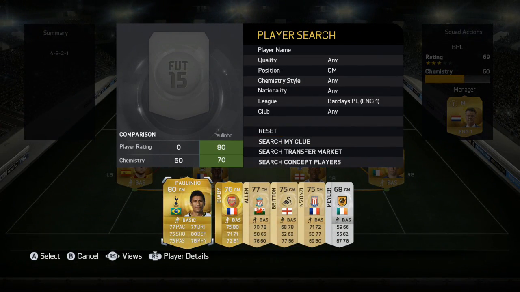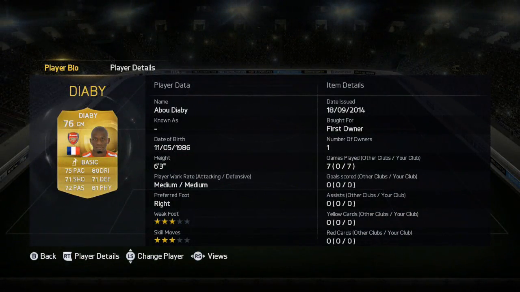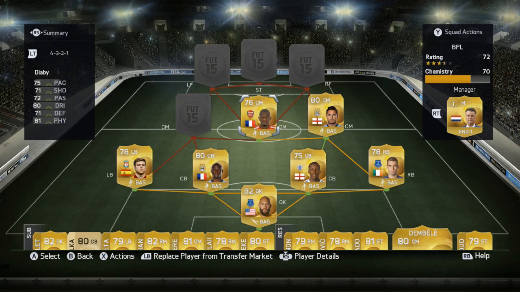But I went with the next player, I went with Diaby, basically because this is the guy I packed. I only had 6 hours because I didn't want to be wasting time on the transfer market.